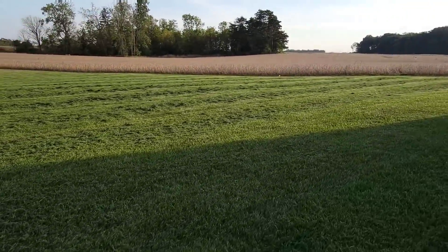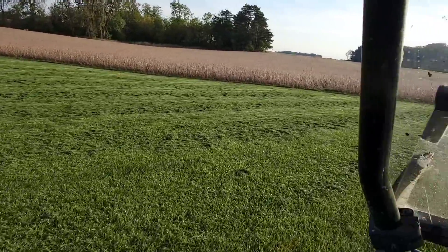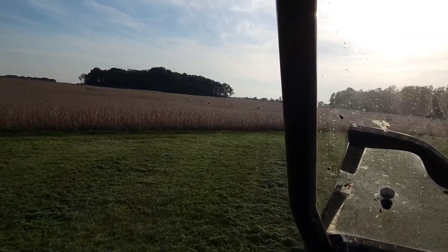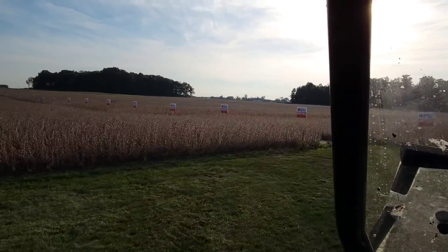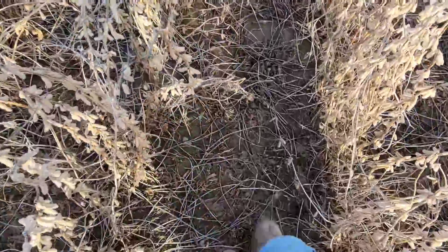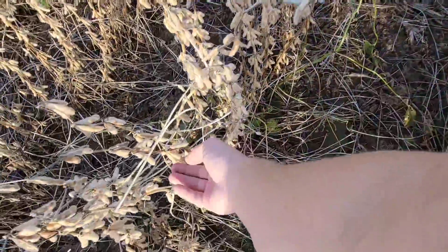I got my lawn mowed. Brock, if you want to come make hay this week, it might dry out enough - it was pretty bad. There's a bean field right here. It's my plot but we're going to go check these beans out here and see if they're any drier than the ones we looked at like an hour and a half ago. The ground is not dry but I think we could get across it. We're going to make a heck of a mess no matter what we do.